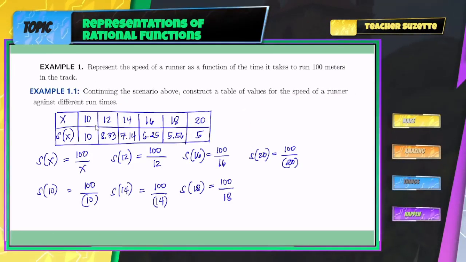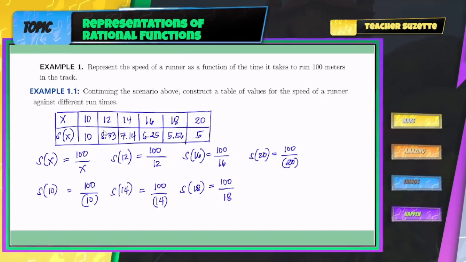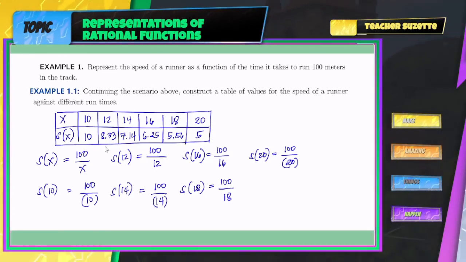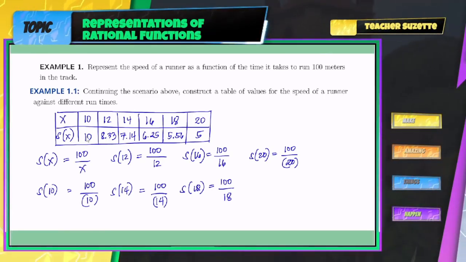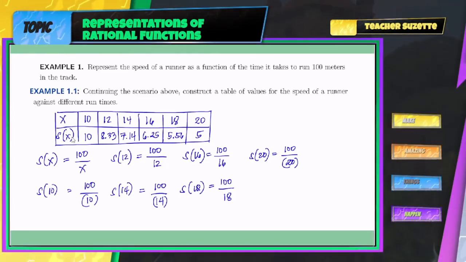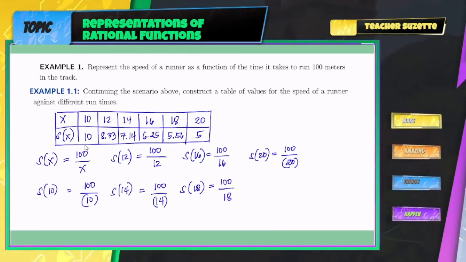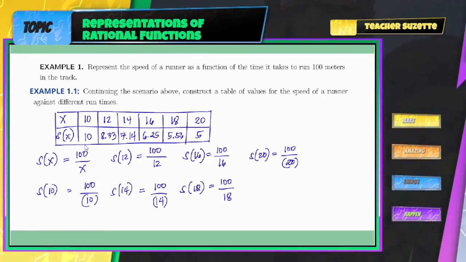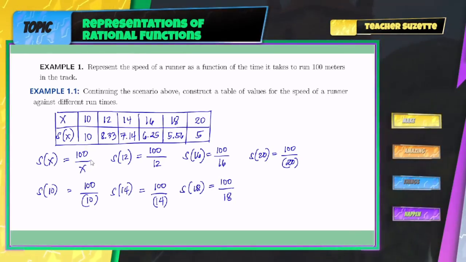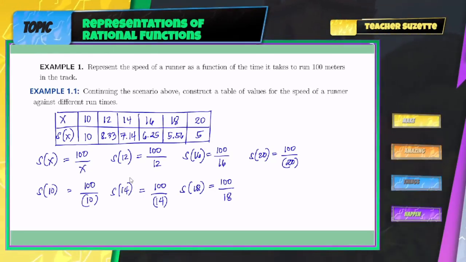As of October 2015, the fastest time for the 100-meter dash is 9.58 by Usain Bolt in 2009. So, there are scenarios like that. That is why in our table, you did not see any negative x values. However, there are still different types of rational functions you will encounter like this, where you can use negative values and construct your own table of values, plot it, and come up with your representation of the functions.